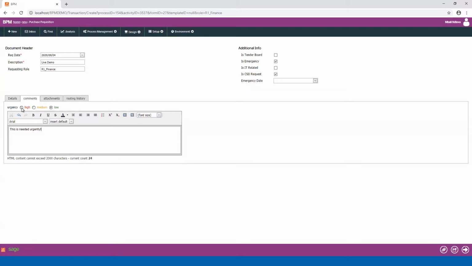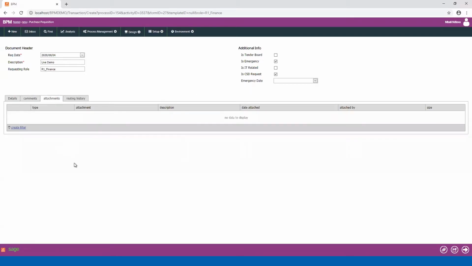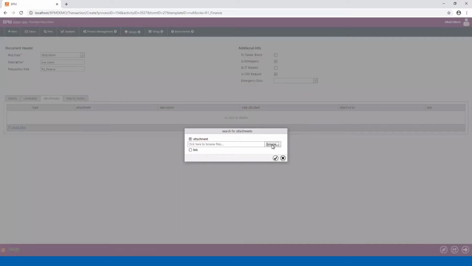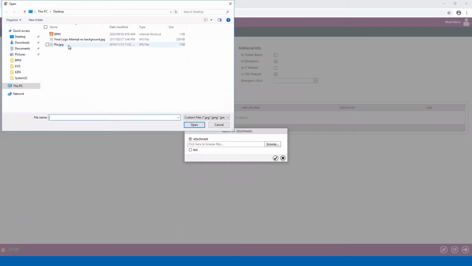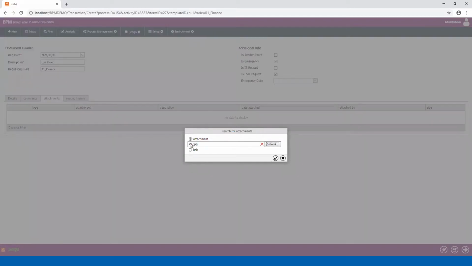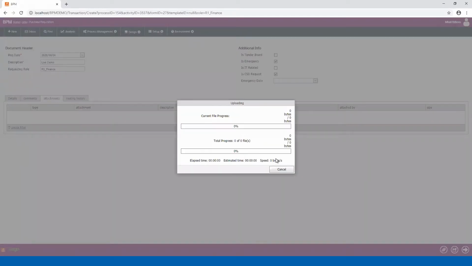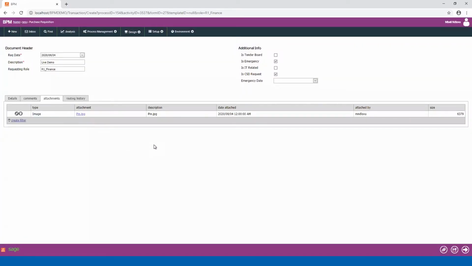All right. In our case, we're just going to leave it low. As it's a demo environment, we have not set up any escalations. Next, we've got our attachments tab, and the attachments tab is where we would view any attachments that have been added to this document. So we're going to go ahead and add an attachment. I'm just going to open the attachments and browse for a specific file. I've got a little test pin, which is a bowling pin that I use for the presentations, and I'm going to add that to this document.